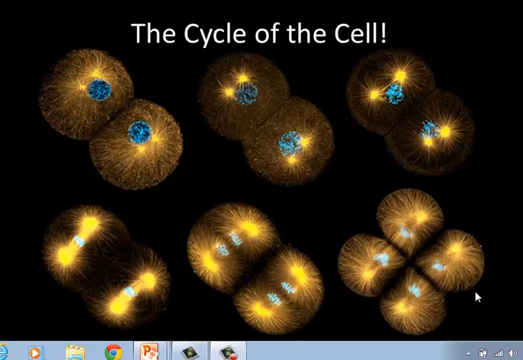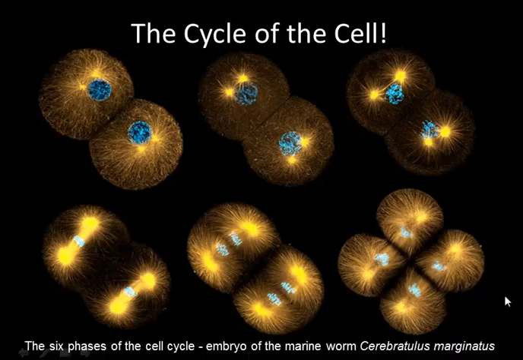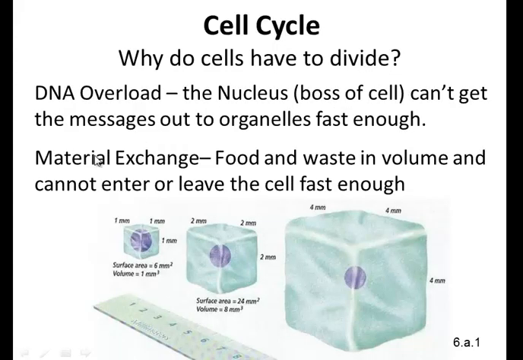This is going to be on the cell cycle. This is going to be 6.1, which is going to deal with cell size and things. But the first thing I want to do is talk about this particular picture. This is going through the phases of mitosis, talking about centrioles and asters and nuclei and cell membrane.